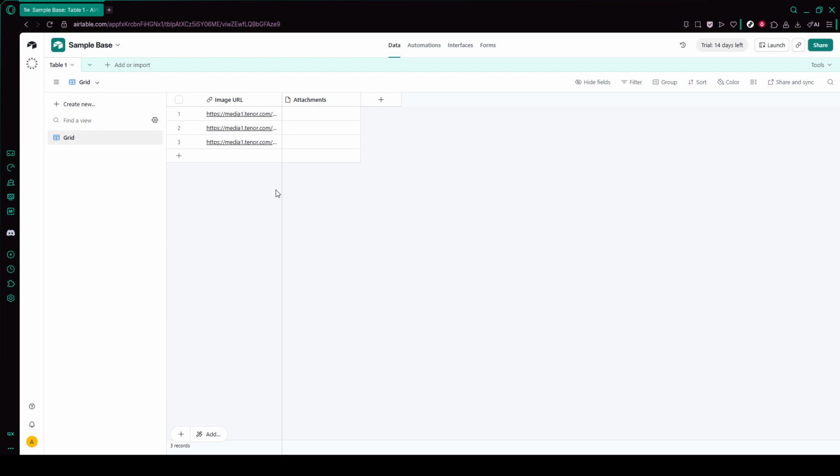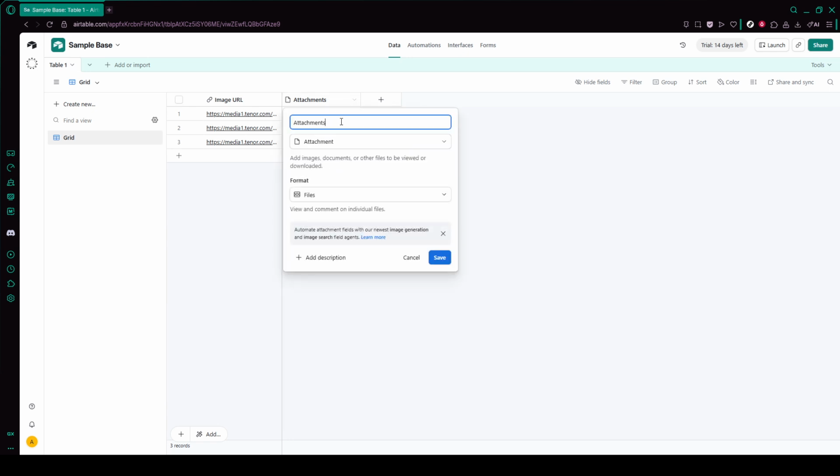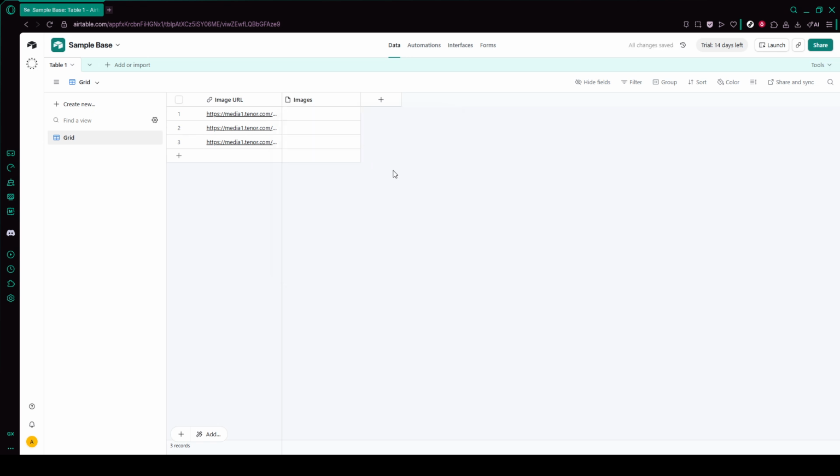This is the base where you already have a field with links that point to images, such as product photos, profile pictures, or any other kind of image file hosted online. After the base opens, look along the top and left side to make sure you're in the correct table. If your base has multiple tables, select the one that actually contains your image URL field. The field you're looking for will usually be a single line text field or a URL field where each cell holds a full link that starts with HTTP or HTTPS. It's important that these links go directly to image files like JPEGs or PNGs because the extension will pull the image from those URLs and save them as attachments.